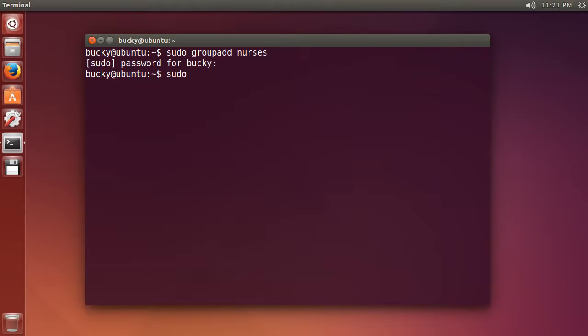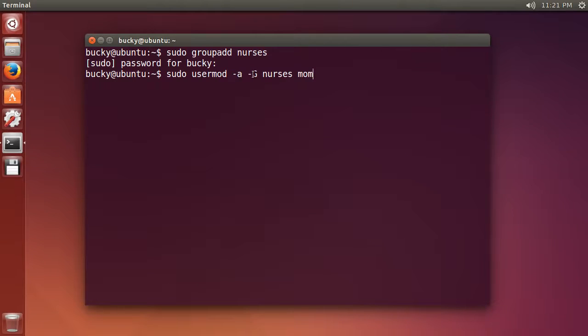So in order to add a user to a group, you call the command sudo usermod, and then you write -a. Let me type this first and then I'll explain what it means. -g nurses mom. Alright. So usermod just means we're modifying a user, and this -a means we want to append them or add them to another group.